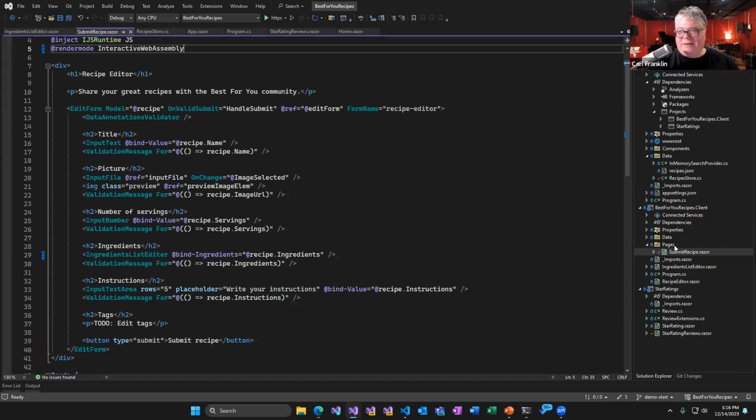And by the way, sorry for interrupting, but I think there are some tools in the works to help us determine and discern where things are running. It'd also be great in Visual Studio. This isn't an ASP.NET thing, it's a Visual Studio thing, to have some sort of notification that you're running this interactive code without any interactivity, or this code is going to run on the client, or, do you really want to do this? It'd be nice to at least have some compiler warnings or something like that.